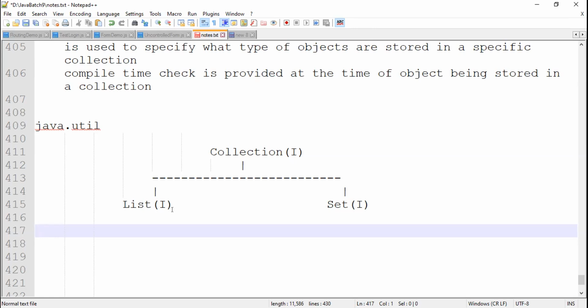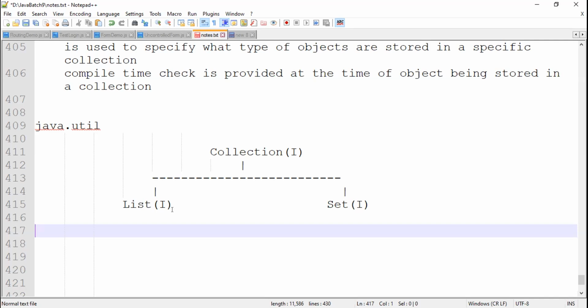Are you getting this? Whenever it comes to comparison between List and Set, it is understood that the List or the Set will be created in such a way that it holds a specific type of data because we are following generics.